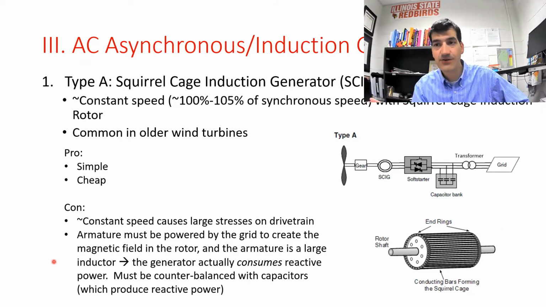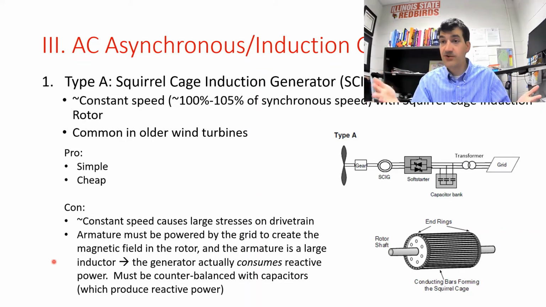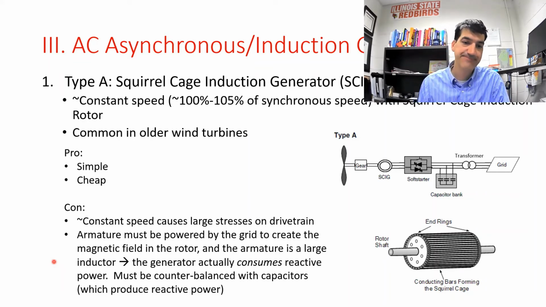Remember, reactive power is also what supports voltage. So this generator is not doing a lot to support the voltage of the electric grid. It's supporting the frequency because it has real power output, but it's not helping out very much to support the voltage of the electric grid.